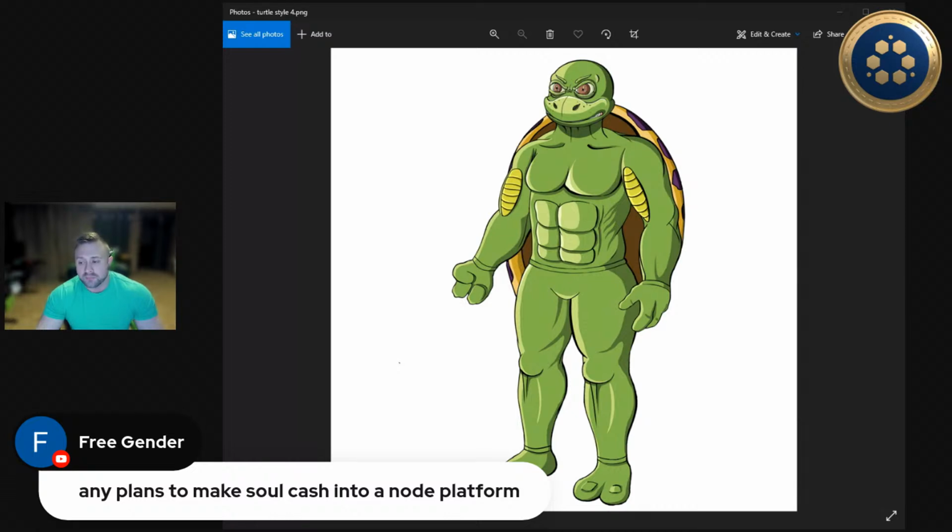And the reason why is because the node that we have right now is actually not ADA cash. It's your rewards, which is your Cardano BEP 20. So you take your rewards and you put it in the node to add more to your rewards, right? Your Cardano. It has nothing to do with ADA cash itself. So that's not what we would be making for SOLcash. If there was a node, it would be for Solana for your rewards, but there is nothing in the works for that right now.